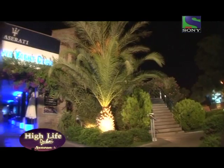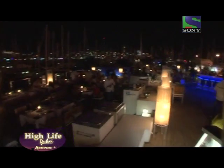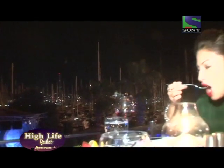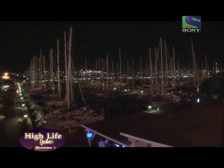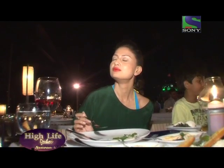The Marina Yacht Club has been providing year-round service in Bodrum for many years now. The complex presents a unique atmosphere for residents and visitors alike, offering an array of original bars and restaurants which are immensely popular for sailors, writers, artists, and in fact, anyone who loves good food and good music amidst a chilled-out environment.